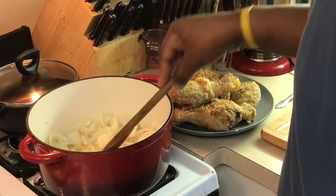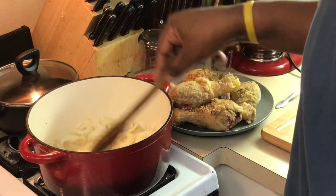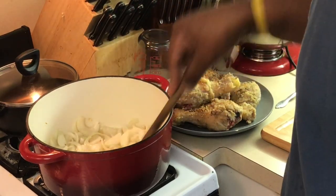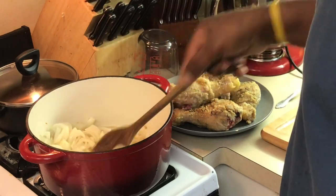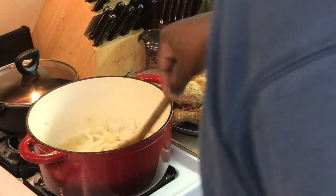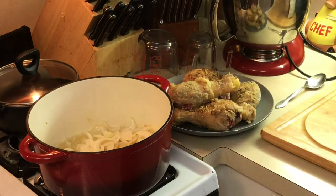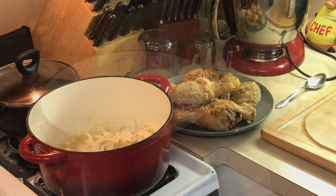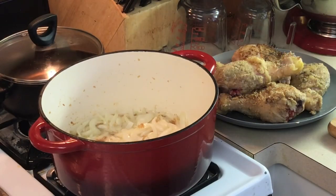Most times I'll just sweat the onions down, but this time I actually want to get them brown with a nice caramelization before I add the flour. So we're going to let them caramelize, and I'm going to be right back. When they're almost caramelized, I'm going to show you the next step. We'll be right back. All right, y'all, we're back. Okay, I already almost got the onions where I want them.